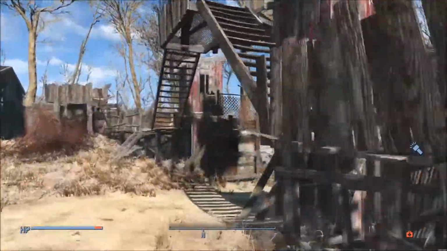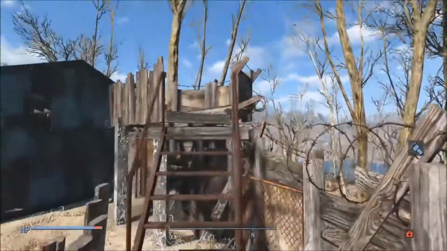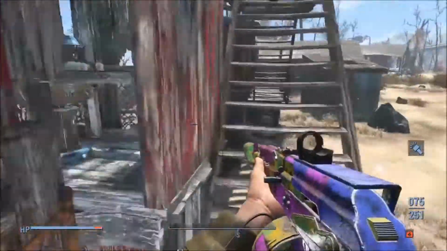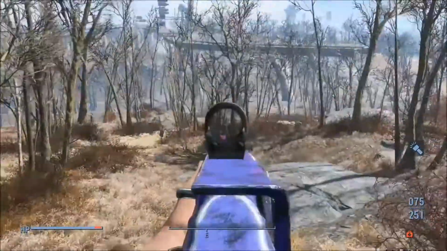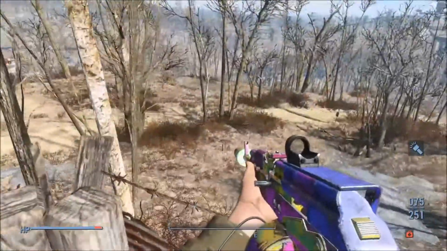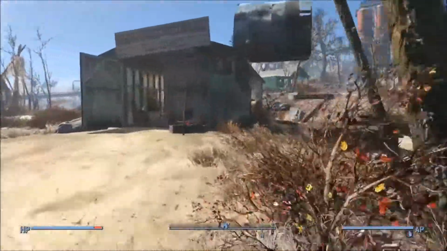Now, the concept of my wall is so that when I'm being attacked, I can go up there and the wall semi-protects me while I'm shooting the enemies. This is one of 3 enemy spawn locations here at Sunshine Tidings. The second one is a little bit farther to our left. Okay, enough of this. Let's get to building.